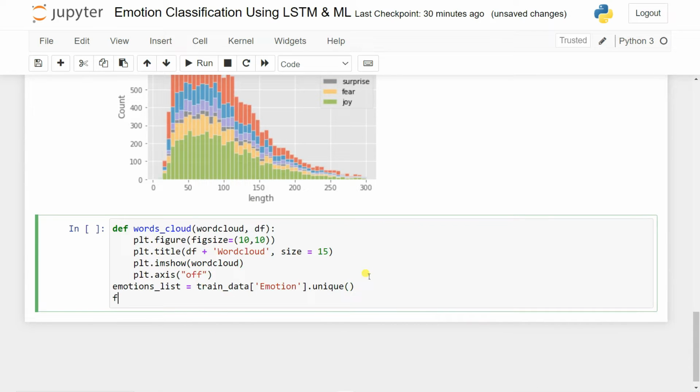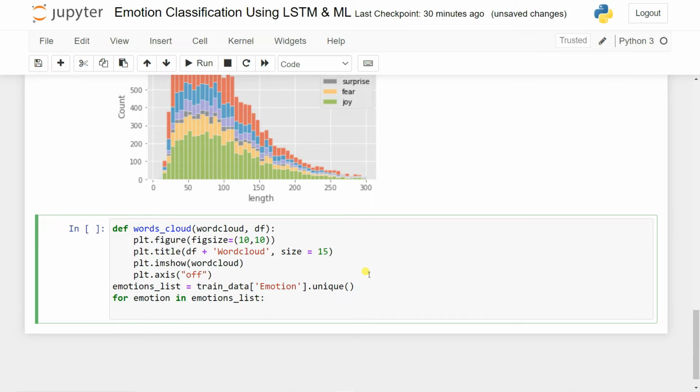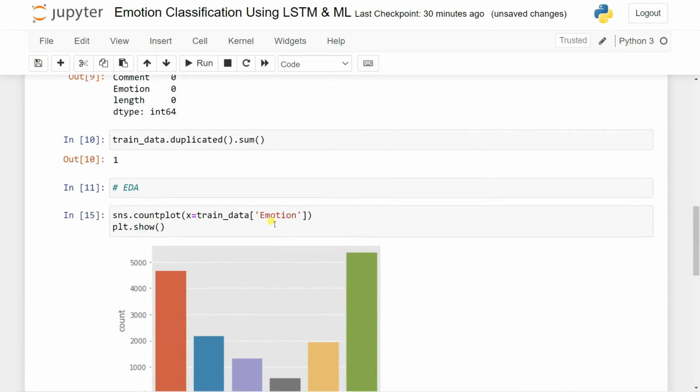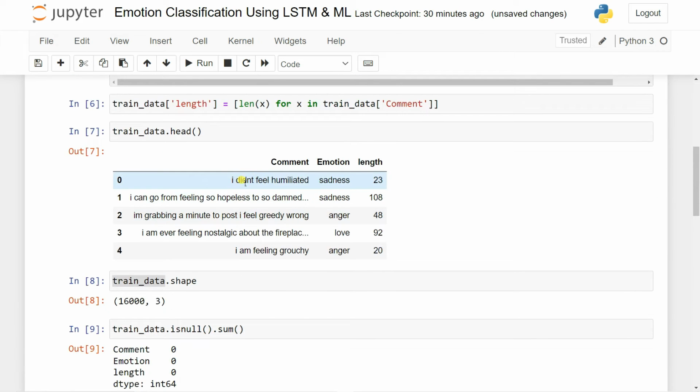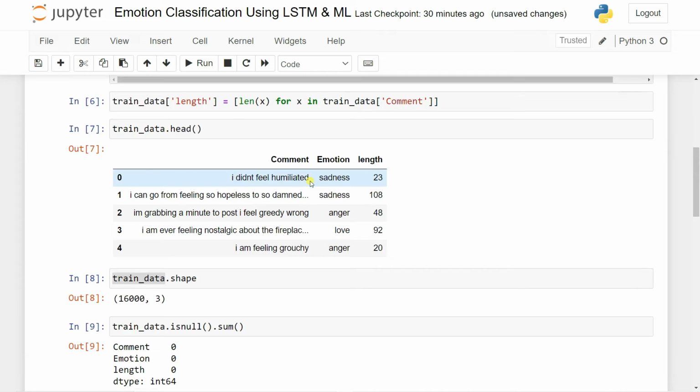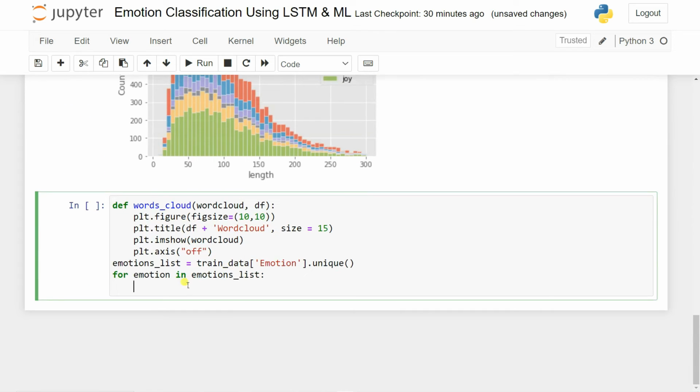Now I'm going to iterate over all the emotions in our emotion list. From the emotion list, I first take all the text, I mean the text from our comment. So I'm going to create the join method: an empty string, then join, taking all of the values from our train data.